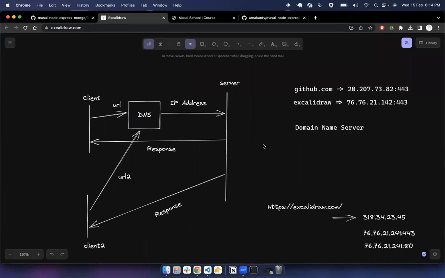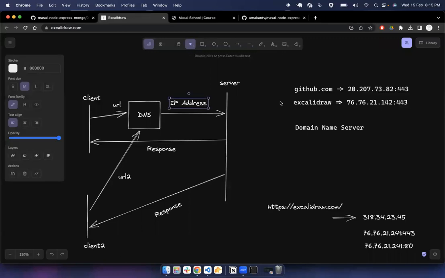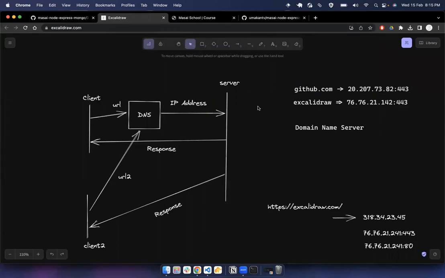No? Okay. So there is a question: it will convert the request to the respective IP address. It will redirect the request to that IP address. Whatever mapping I define in my domain as an owner, the request will go to that IP address. Okay. It will just be redirected.